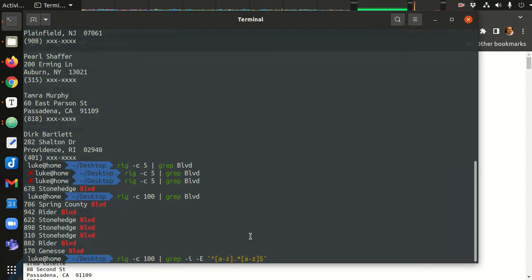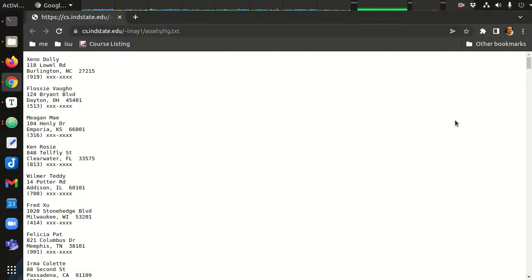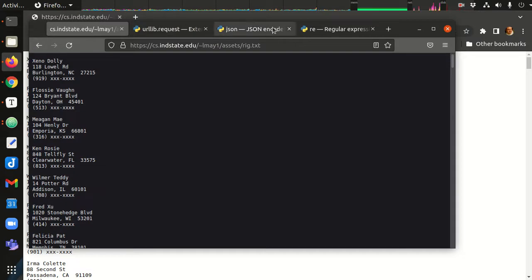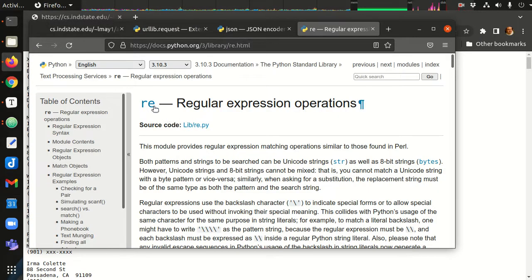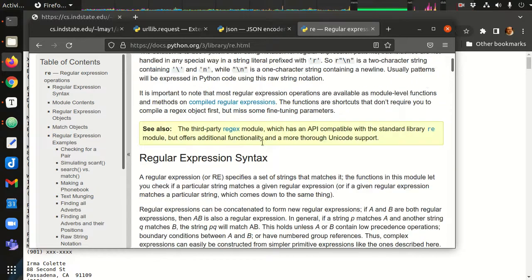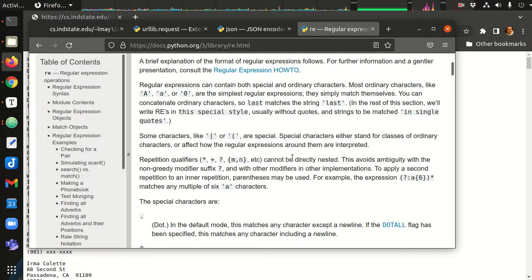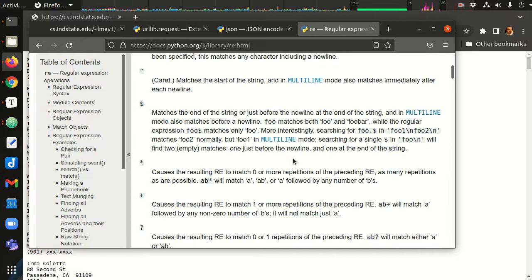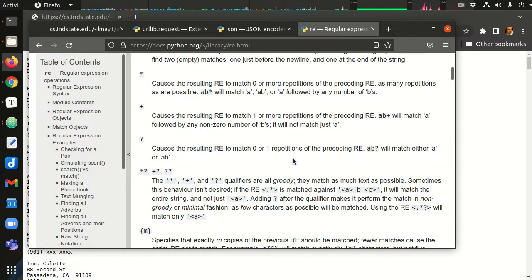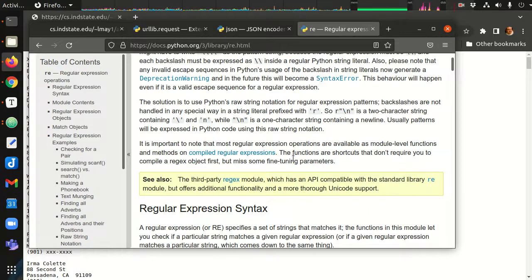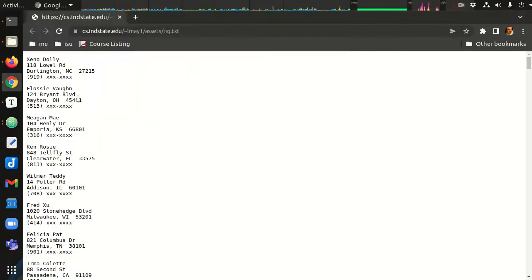All right, this video is not about regular expressions. I'm just giving you a quick summary here, so we're not going to go too much into that. If you want to know more about regular expressions, you can pull up the documentation for regular expressions in Python 3, the re module. Pretty much every programming language has some concept of regular expressions. It may be slightly different in each language, but it's fairly close, and it's a very useful way to pattern match. You can look for certain patterns in strings. All right, so that's the idea.